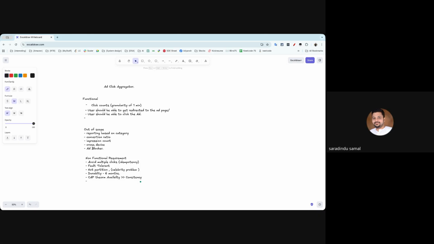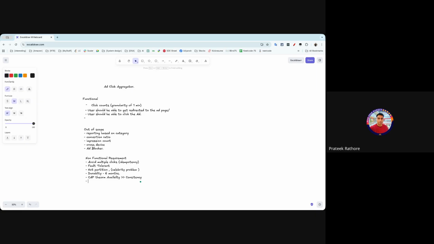So the consistency we're talking about is in the context of the number of clicks. Clicks, yes. So if it is eventual consistency, the advertiser will see incorrect data. Yes, it may happen, right?